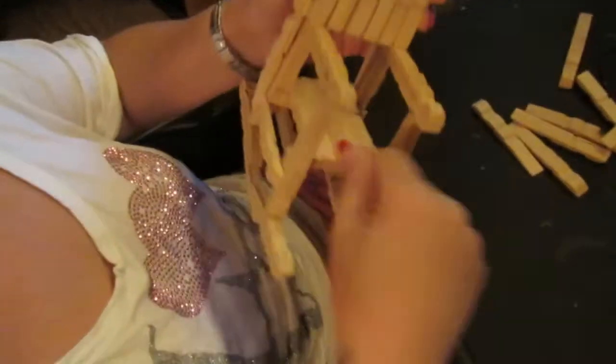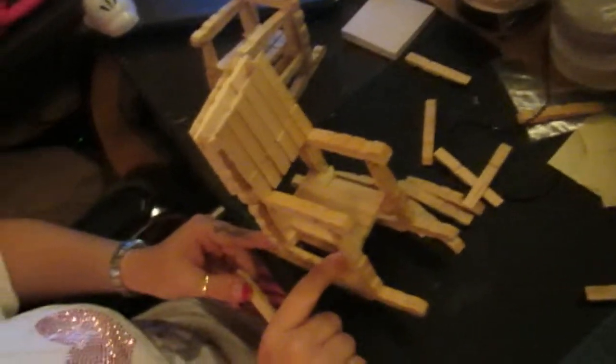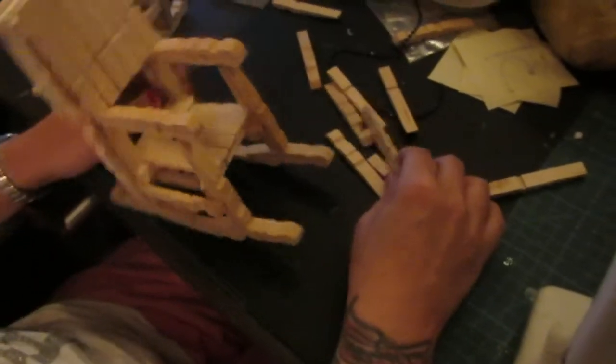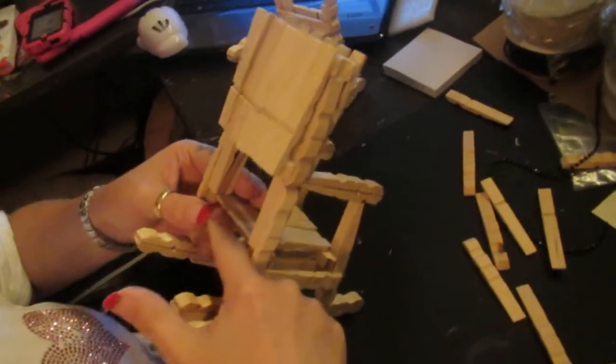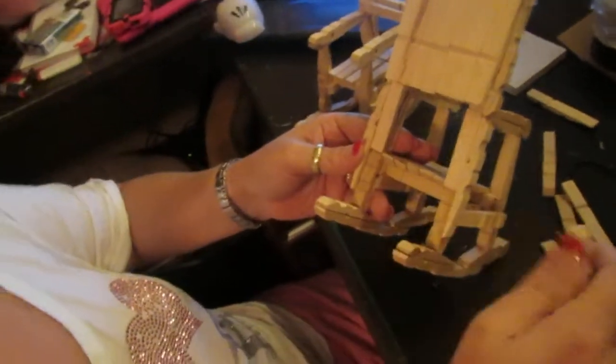Here's a suggestion: because part of this is not showing, depending on how you're going to finish it, you can cut a piece down to fit into this location here and on the opposite side for a more finished look. That's your choice. One thing I do on this particular design that I don't do on my first design is I put a piece right here.